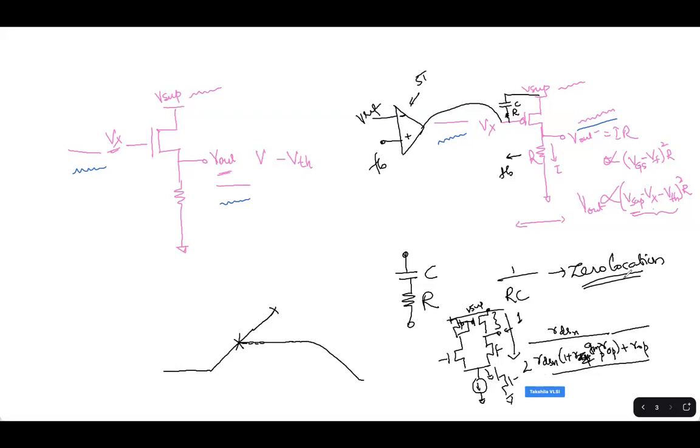Meaning, in other words, the 5T OTA is not clean. The 5T OTA's output will have some contribution of the supply when compared to the contribution of the ground. Look at the ground, there are two transistors. Look at the VSUP, there is only one transistor. So it is more towards VSUP. So you may assume that there is some contribution of VSUP at the output.